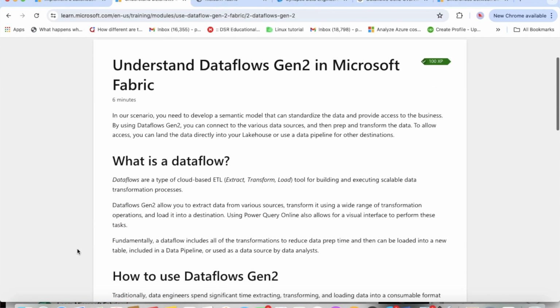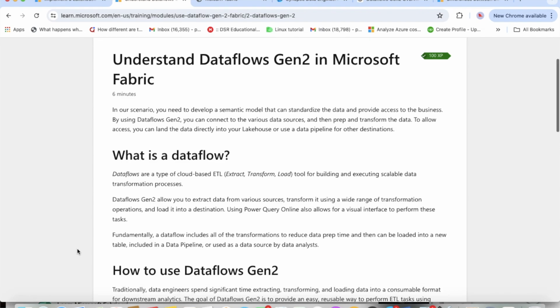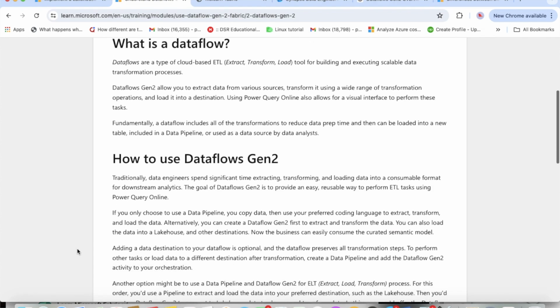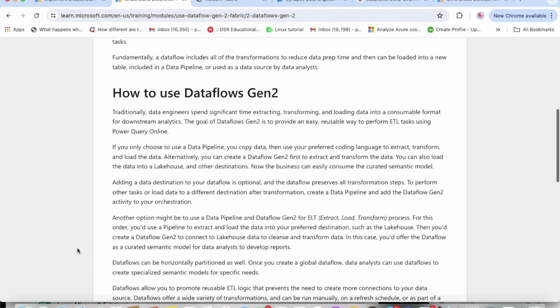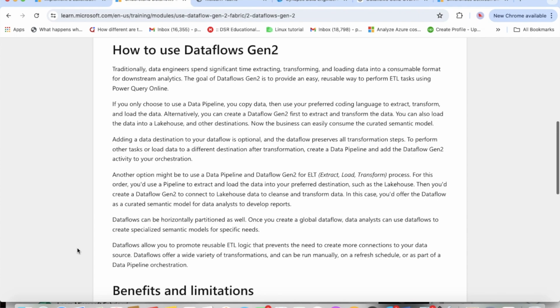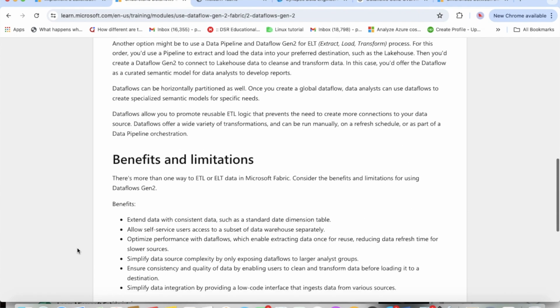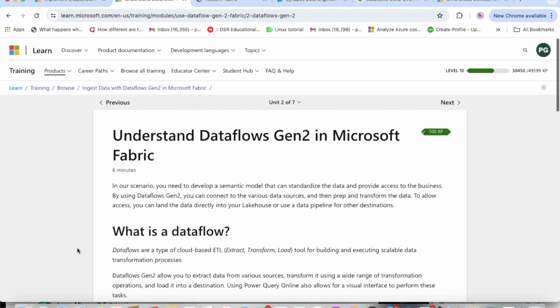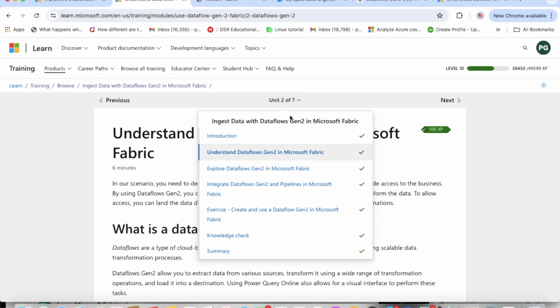Microsoft Fabric offers a unified solution for data engineering, integration, and analytics. A crucial step in end-to-end analytics is data ingestion. Now, Dataflows Gen2 allows you to ingest and transform data from multiple sources and then land the cleansed data in your preferred destination. This makes your data preparation process consistent and efficient.